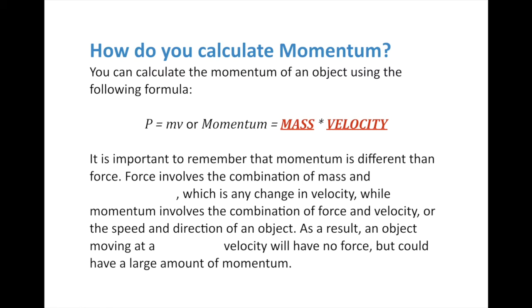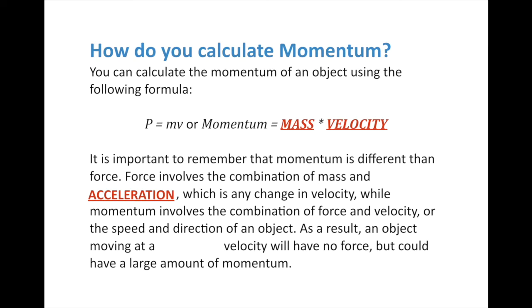Now, you might be thinking to yourself, Mr. Klein, momentum sounds a whole lot like force. p equals mv sounds an awful lot like F equals ma. Well, the relationship is pretty much the same. Momentum is different than force, because remember, force involves the combination of mass and acceleration. If you remember acceleration, it's any change in velocity. Momentum involves a combination of mass and velocity, or the speed and direction. If you remember, velocity is speed plus direction.